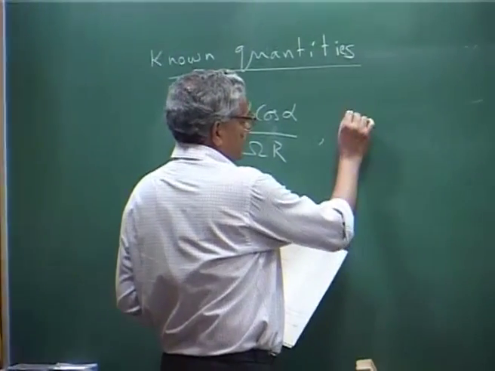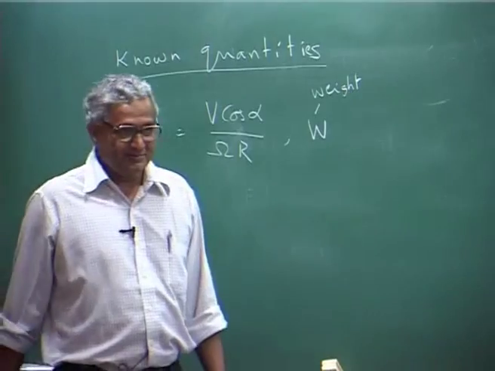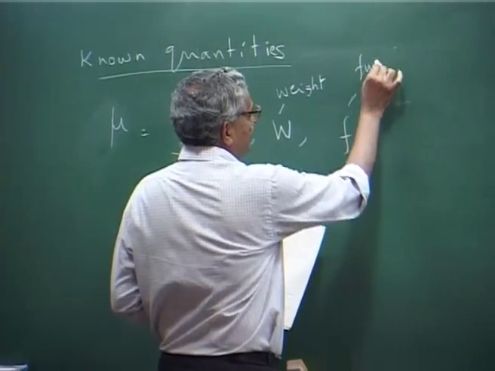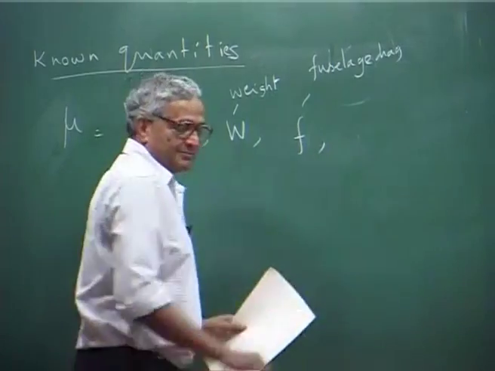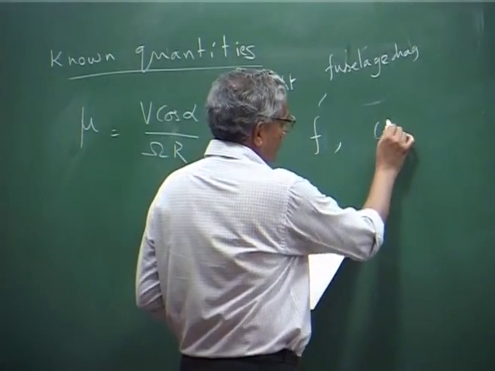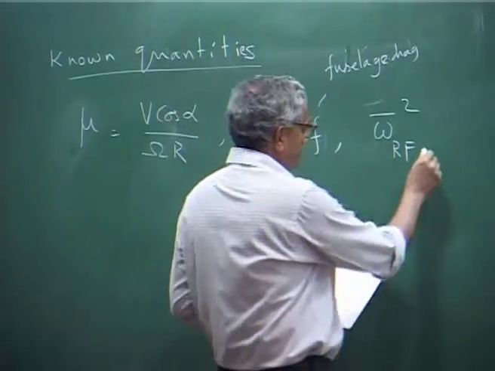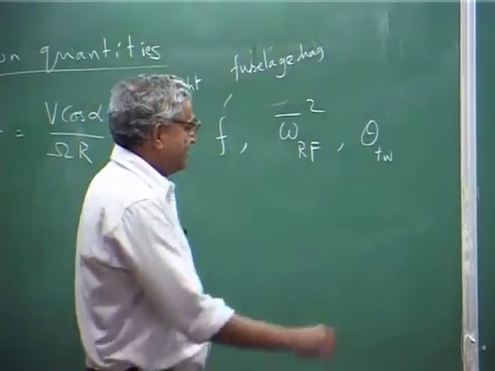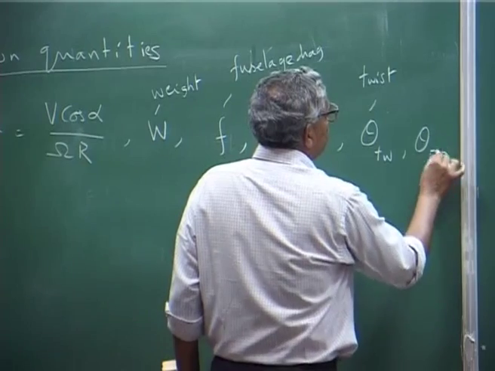Then weight, this is the weight of the helicopter. Of course, CG location must be known for the given weight. You can have forward CG, aft CG, etc. Then that F, which is the fuselage drag, related to fuselage drag, that F, that area. Okay. Then of course, the rotation, then you need to know omega bar RF square, flap frequency. Then if you have the blade with a twist, you must know theta twist and theta. I will write what are this. This is the twist of the blade, twist, and theta Fp, which is the flight path.